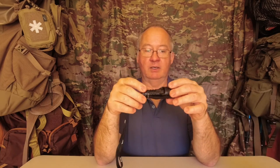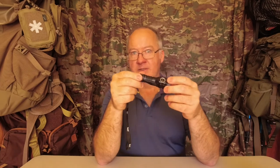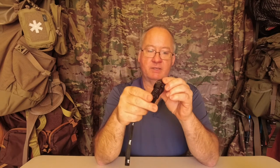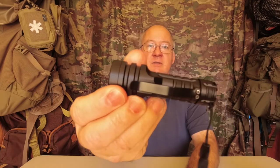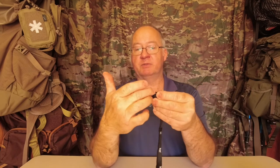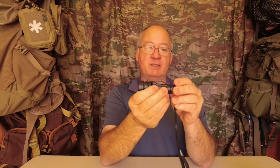Over the three months, I've only charged the battery once, and when I did, the blue light was at the half level — so about 40 to 90% remaining — and that's using it at least once a week, probably for two or three hours at a time. So the battery life is good — that's a big positive. The body is made out of aluminium so it's not too heavy, and you've got the belt clip so you can clip it to your belt. The one thing I wish they'd done is give you the option to turn it around so you can fit it on the peak of a baseball cap, but that's the only negative I've found.